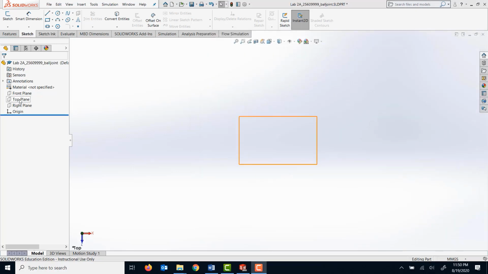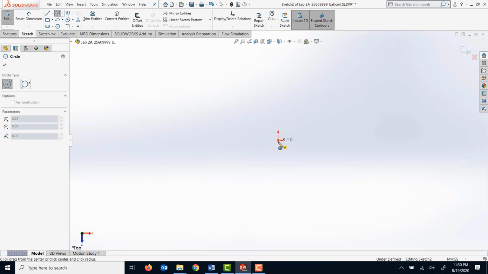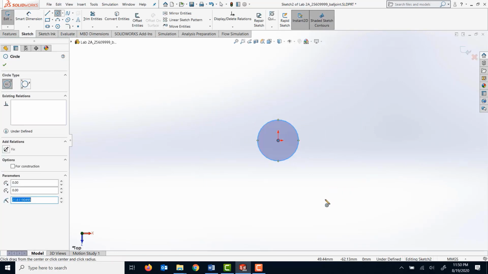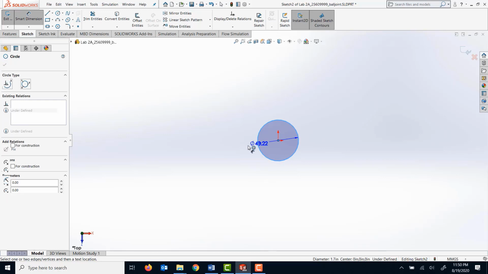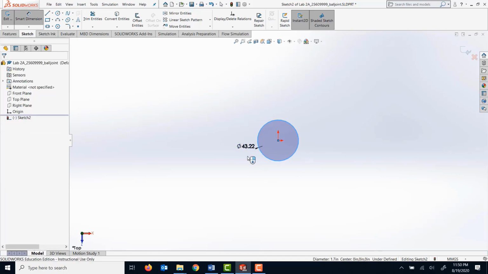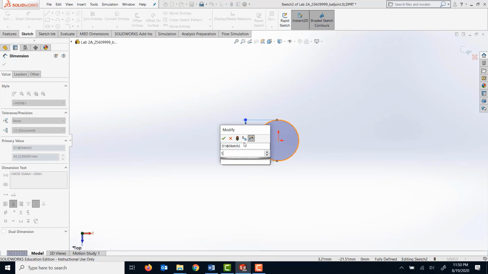The first thing I'm going to do is select this top plane and create a sketch. I'm going to click on this circle icon and select the origin and create this 2D circle, and specify the diameter for this circle as 120 millimeters.